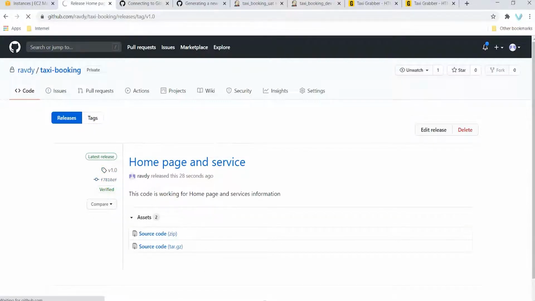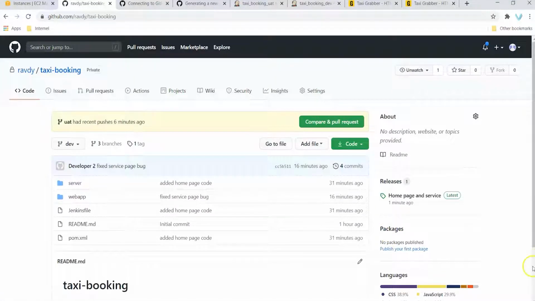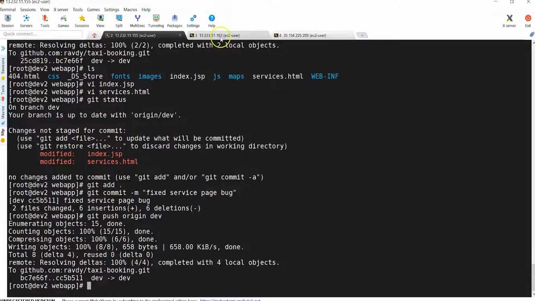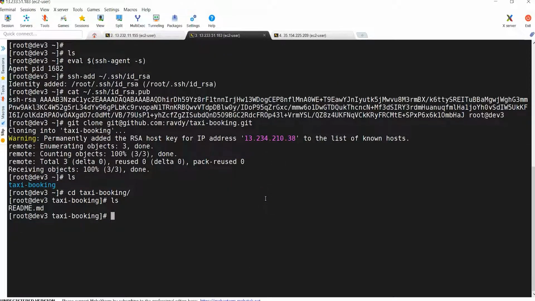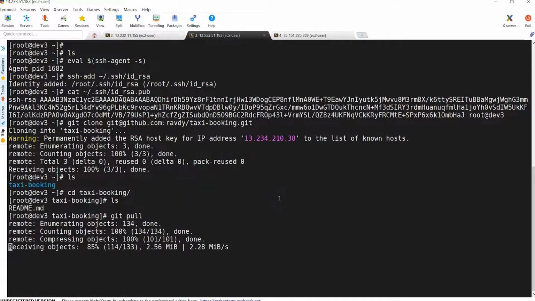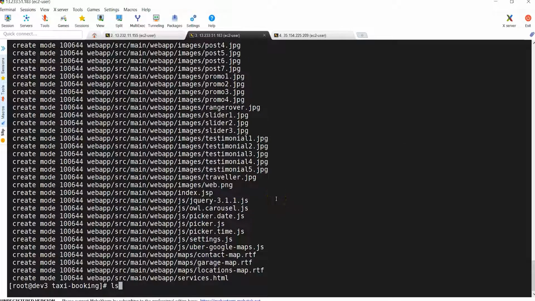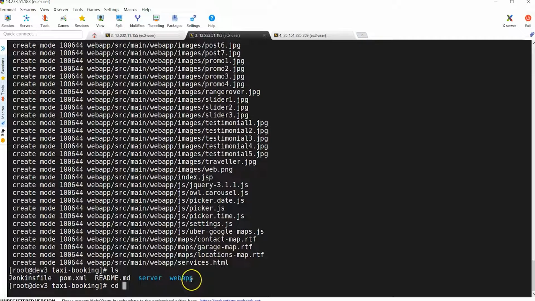All right. Now I'm going to push my code as developer 3 and developer 4 as well. So this is developer 3. Now as developer 3, I need to publish cars information, garage and drivers information, right? So I'm going to do that. But before that, we always need to do git pull. Now I'm going inside the web app.